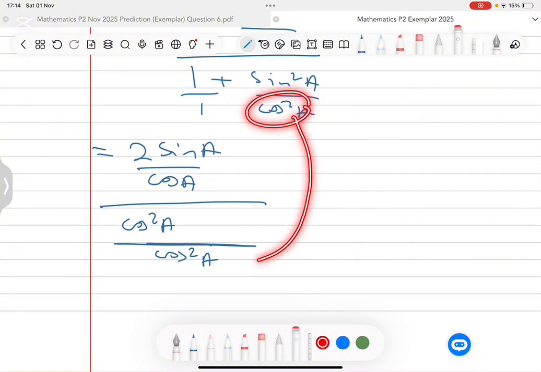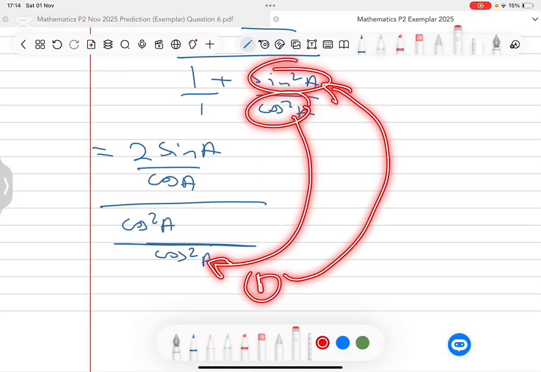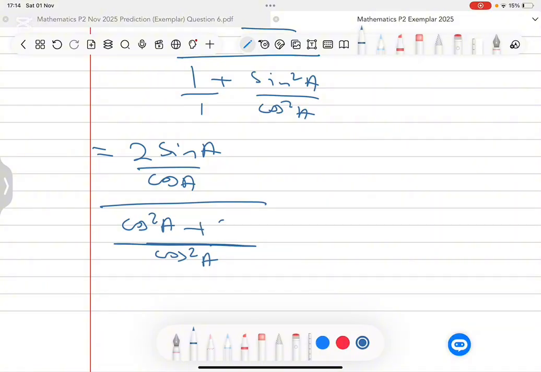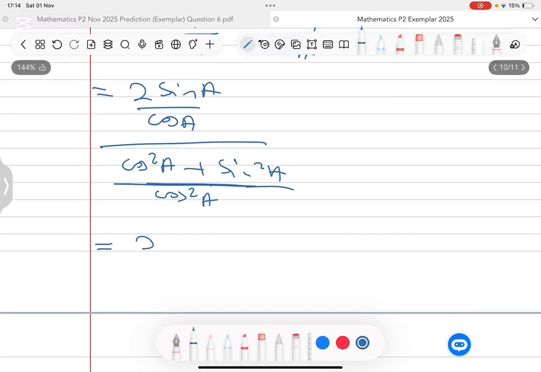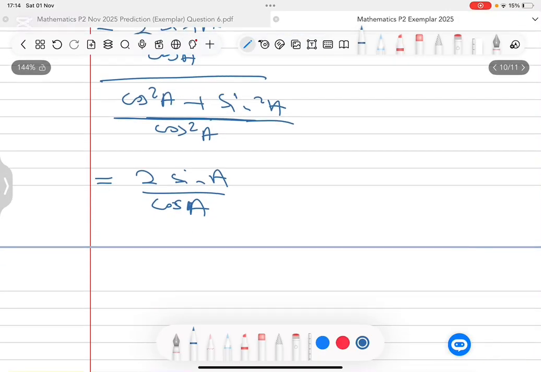Then I'm going to say the cos squared A divided by the cos squared. It goes once. I'm going to take the 1 and multiply it by the sine squared A. So here I'm going to have a plus sine squared A. Now as we move along, you'll come to realize that at the top we still have the same thing for now, because there's nothing much I can really do there. But when you look at this, it transforms to the identity of 1 here, because I'm having a cos squared and a sine squared. So I'm going to have a 1 divided by the cos squared A.